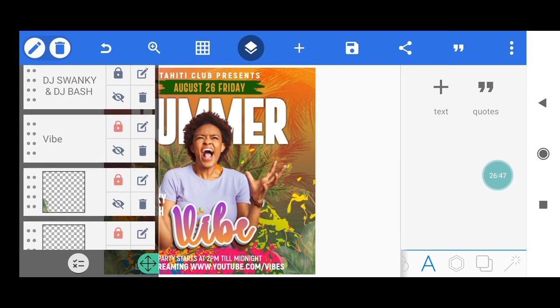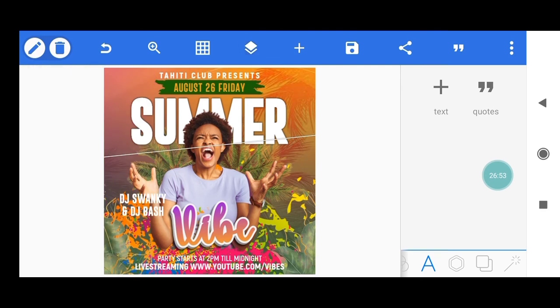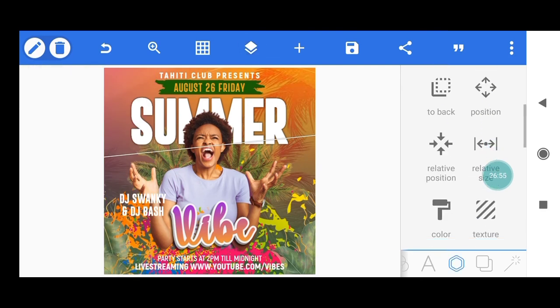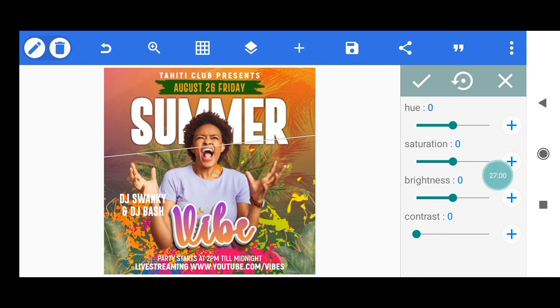So we'll do a little adjustment to the elements that we have on our design. So we'll select this, and then I'll head on to the filter, color filter, and I'll make a little adjustment to this hue, make a little adjustment to it this way.